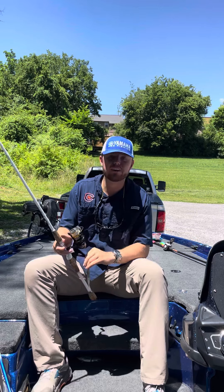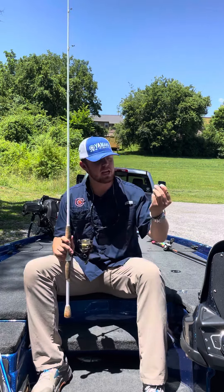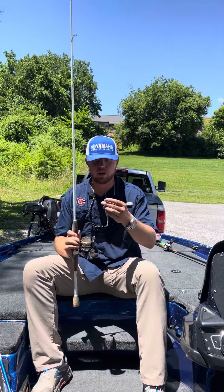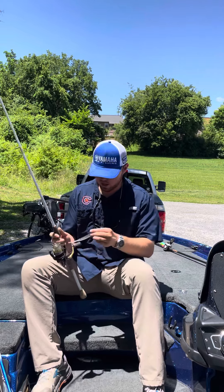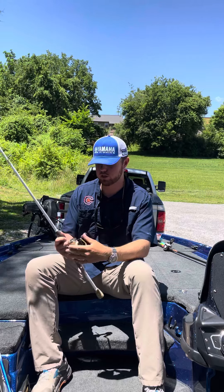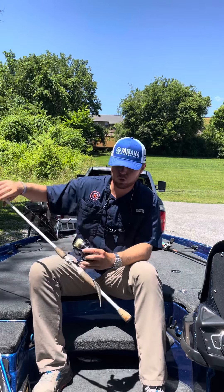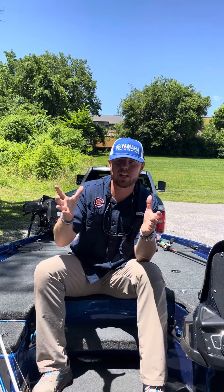The hot thing in bass fishing right now is a jig head minnow. I've been experimenting with tons of different minnows — I like a Z-Man Scented Jerk ShadZ on anywhere from an eighth to three-eighths ounce jig head. You really want to throw that above individual fish. If you see two or three of them off to the side of the school, you can pick those fish off with that. The ones that are really tight, you want to make them react.